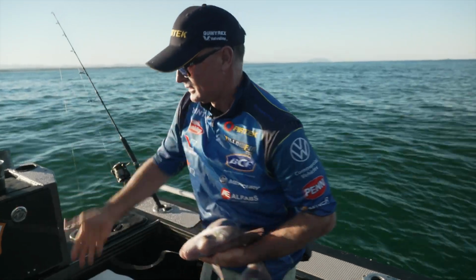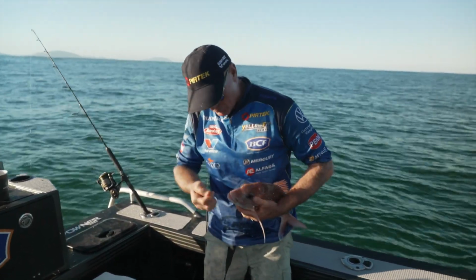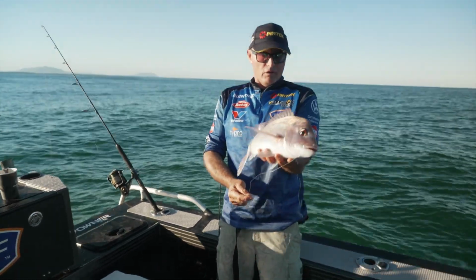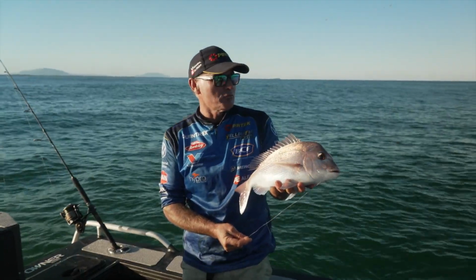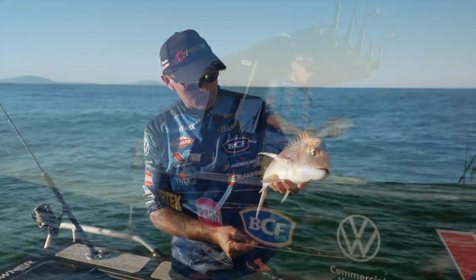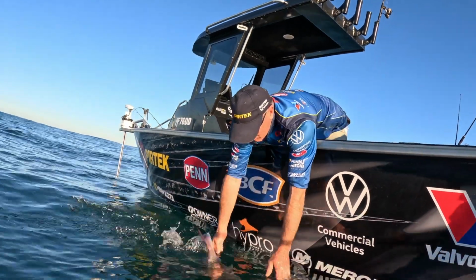And thanks, Mitch. That's my first bait. Disappeared. So it tells you straight away they're quite hungry. We've got a low tide, a tide change coming up not too far away, so great time to be here. We'll get that burley going. A few fish on the sounder, and that's a fantastic start right there. Off you go, bud. There you go.